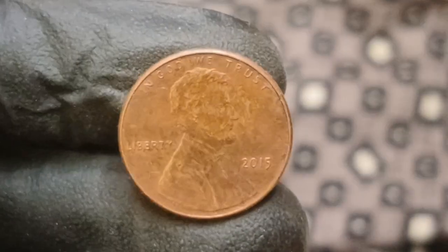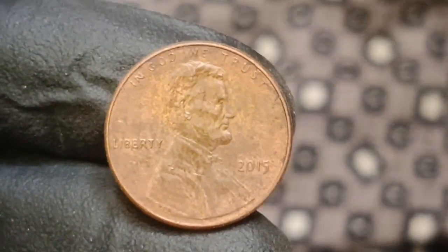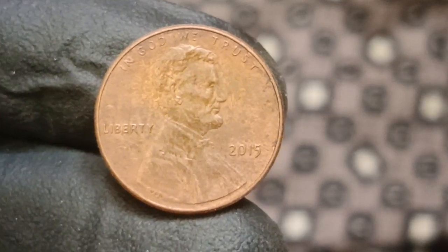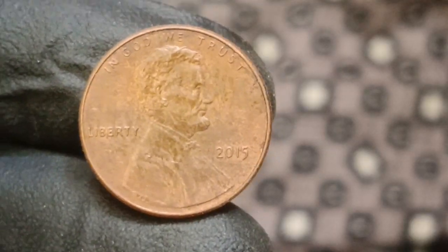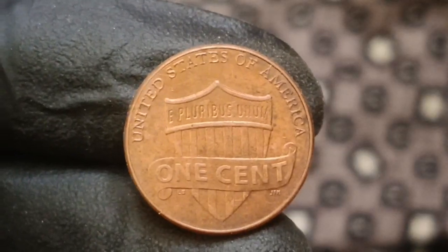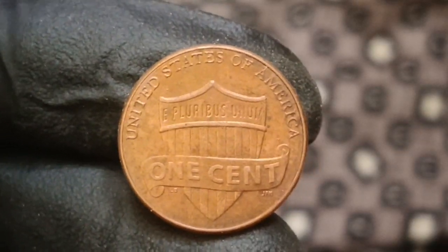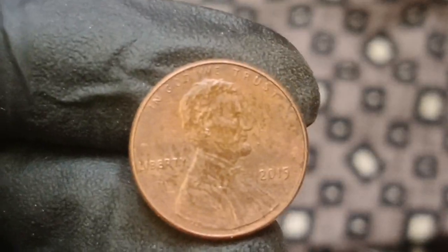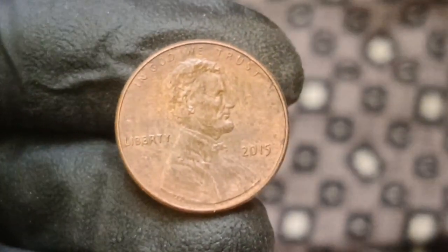And what makes this story even more remarkable is that 2015 was a year of huge production at both the Philadelphia and Denver mints, with billions churned out. So finding a flawed one in circulation is like finding a needle in a haystack. But those who do have walked away with life-changing money, because the collector market for dramatic mint errors is hotter than ever, with wealthy investors seeing these coins as both historical artifacts and unique works of art, and the 2015 penny has proven that no coin is too modern or too common to become legendary when errors are involved.